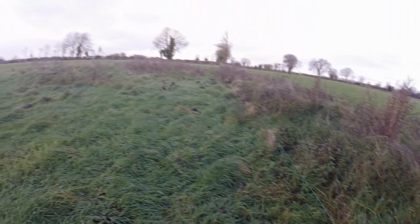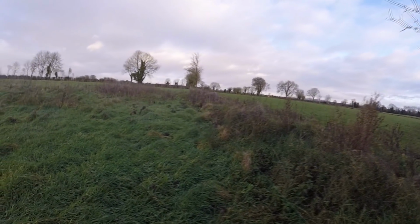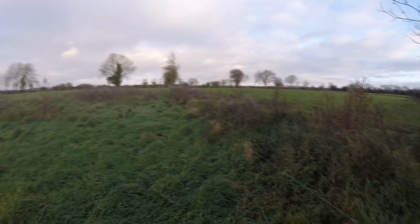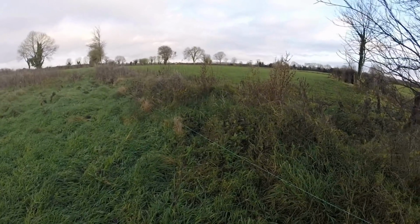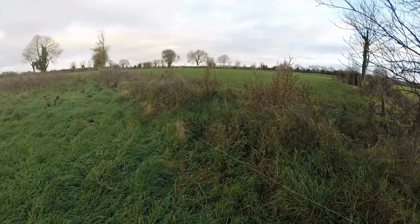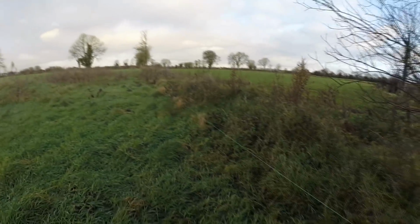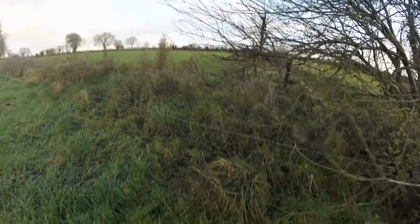We put it in with the idea that we'd mostly have calves in here, and we kind of got a bit carried away with ourselves and put it in very low. But saying that though, we've never had a bull walk across it. Once you put 6,000-7,000 volts in it, the smell of it is enough to keep them away from it. But anyways, we'll get this tied on and I'll stop ranting.